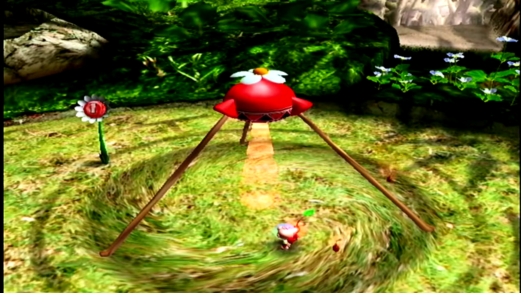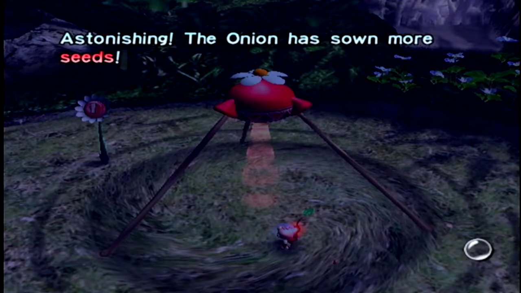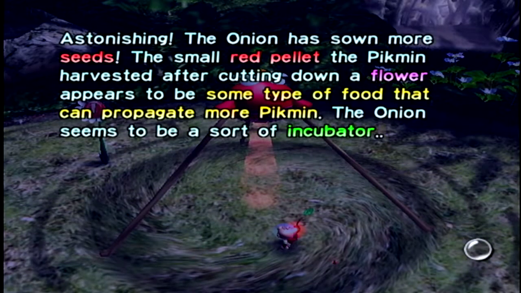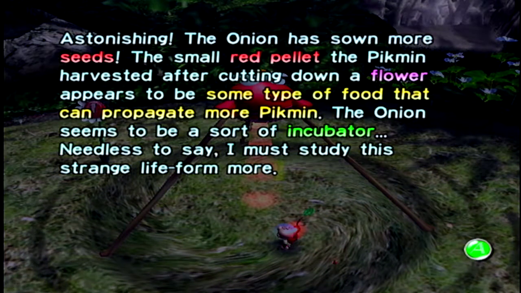Now, if you have a Pikmin, grab one of those and bring it back to the onion, it'll sprout more Pikmin from it. If the color matches the color of the onion, then you'll get more seeds from it. So if it's a number one seed thing and you bring it to the onion and it's also red, then you'll get two Pikmin from it.